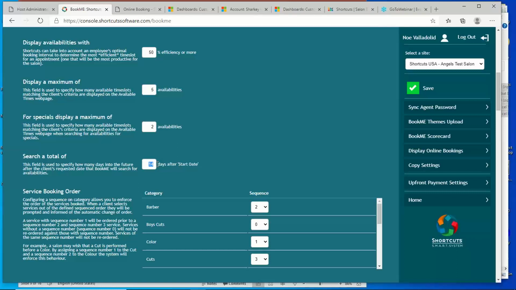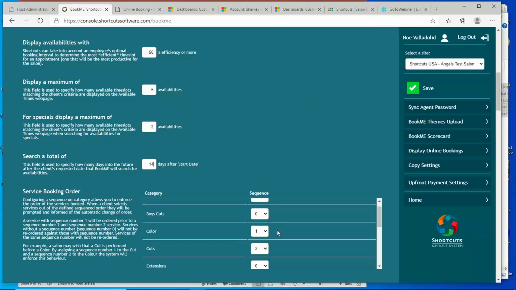Now, if that's not far enough, especially as you start to get busy, then we can open up this window. Maybe we can make it 28 days. So customers that can only come in on a Saturday afternoon, it'll look for the next 4 Saturdays to see if there's a possible opening. So it depends on your business. For most locations, 2 weeks is enough.